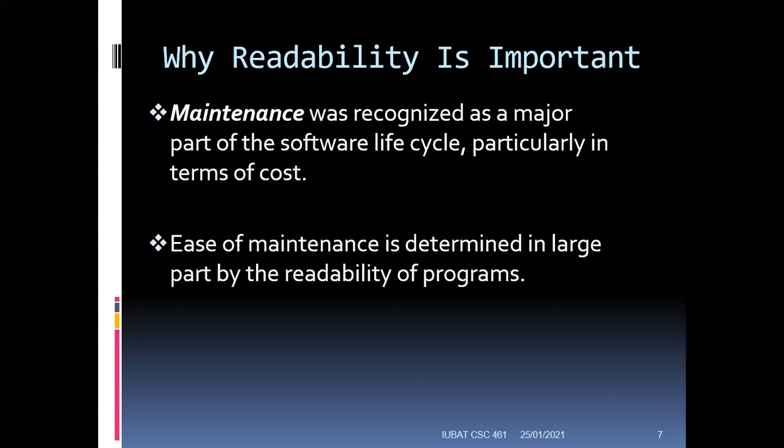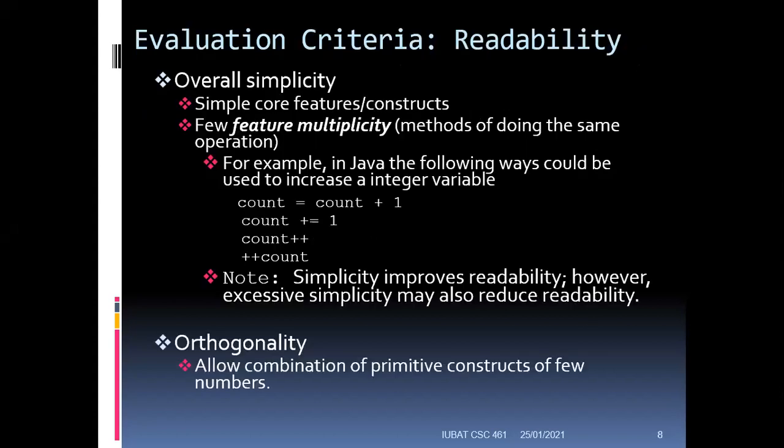Now, to do the maintenance, especially in a large code, you need to have the code in a form that is easily readable, so that you can read the code. If there is any mistake, you know where to change or what the problem is. So what are the criteria for readability? Obviously this is one major domain. First of all, your program has to be simple, overall simplicity.